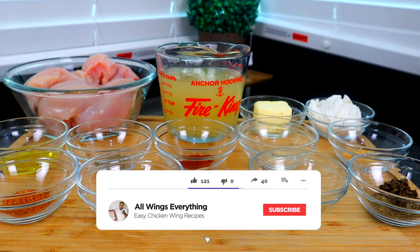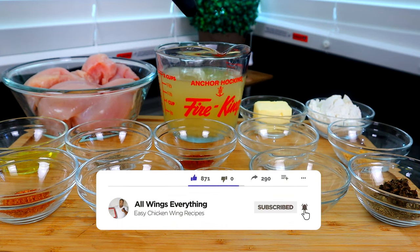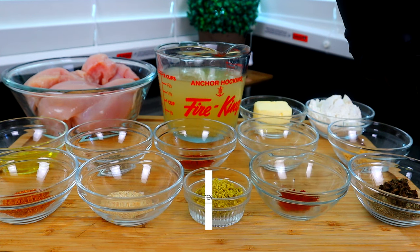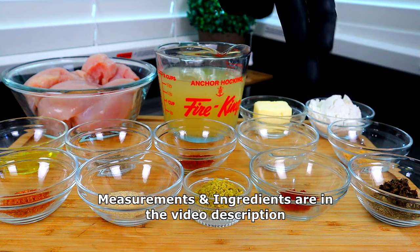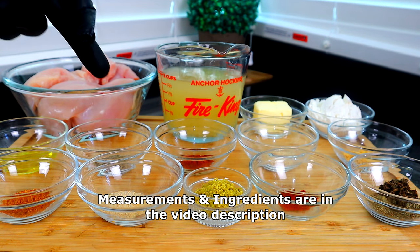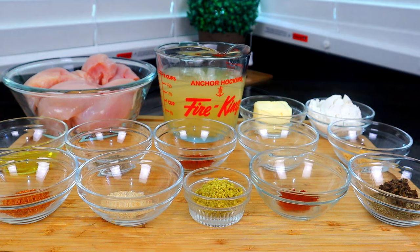So we're gonna do a quick rundown of today's recipe. Right here we have our chicken breast — three boneless chicken breasts, chicken broth, butter, flour, onion powder, some oregano, thyme, and parsley. In this dish we have some onion powder, smoked paprika, chicken bouillon, more smoked paprika, more garlic powder, black pepper, seasoned salt, and a tablespoon of olive oil. That's all you need guys, let's get to it.